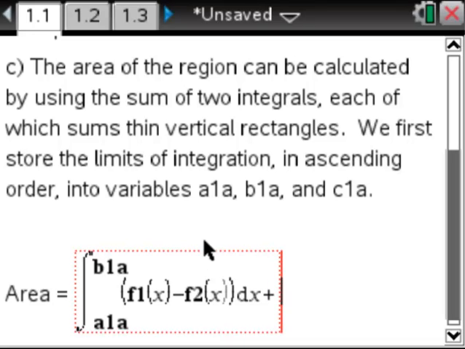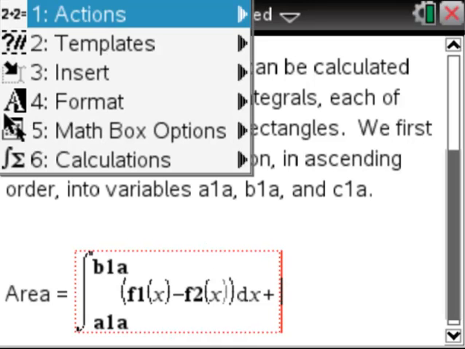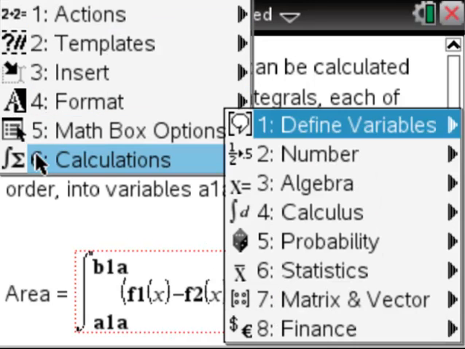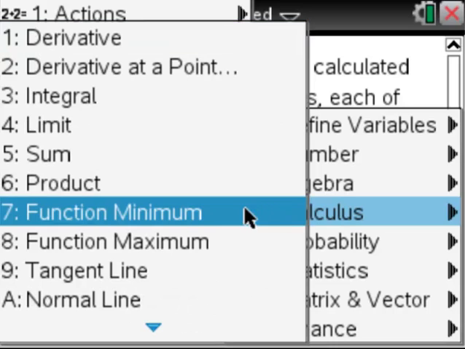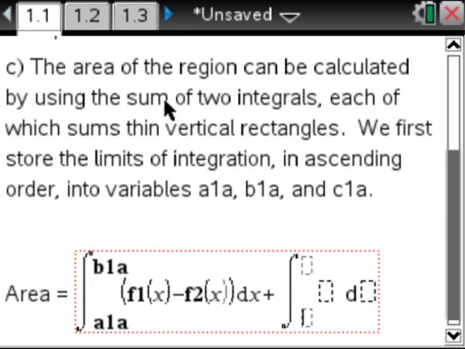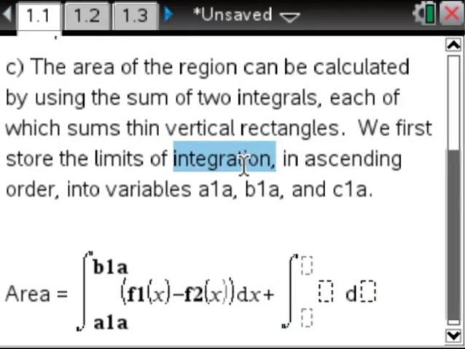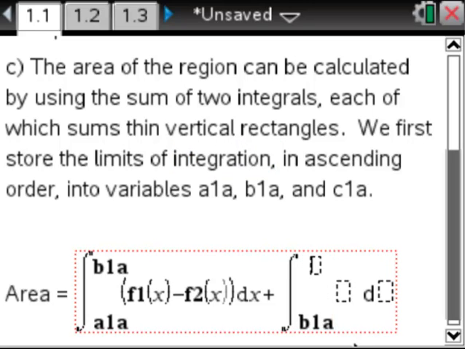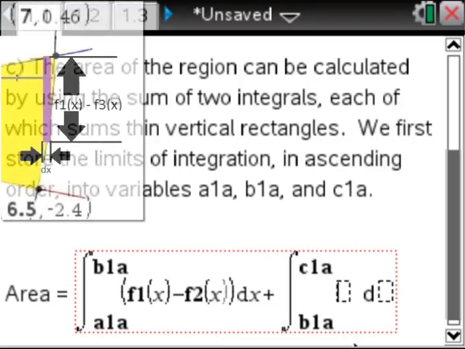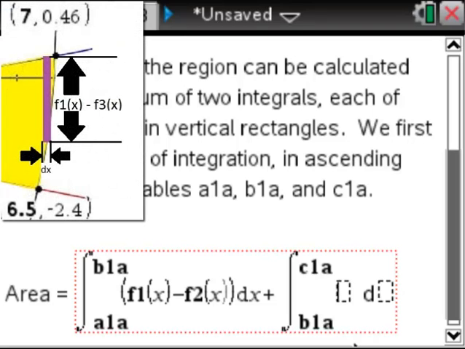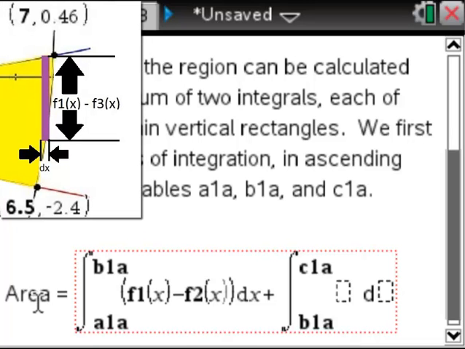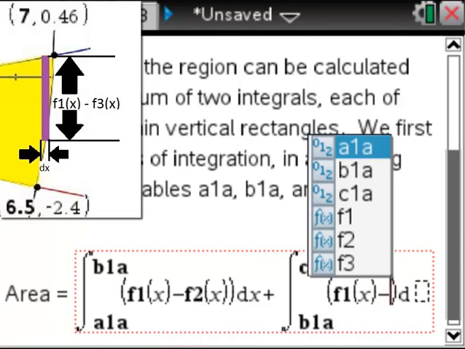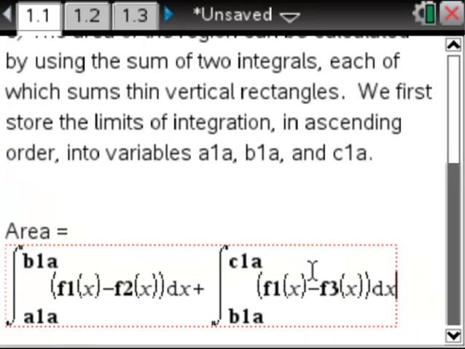Okay, that second collection of thin vertical rectangles. To sum those up, it's another integral. Okay, this one goes from B1A, tab, C1A. Alright, now from our diagram, the heights of these rectangles was f1 of x minus f3 of x. Okay, and enter.